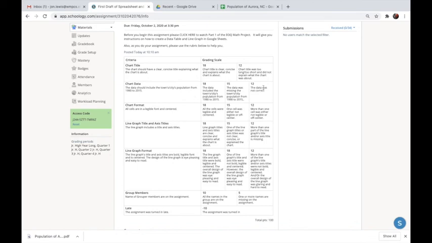All right, and just like always, once you finish this, submit it like you always do, and this assignment will be done. You should see part 2 coming probably in the next day or so, about the second piece of it, which is the written description of the population of your town or city.